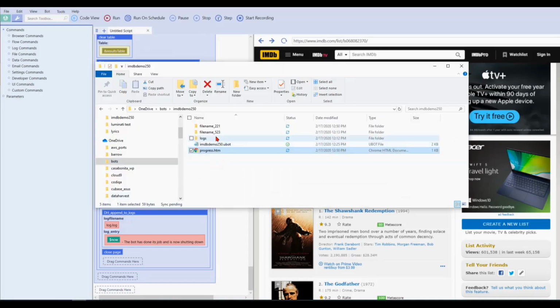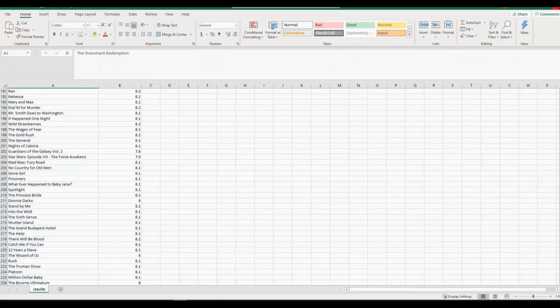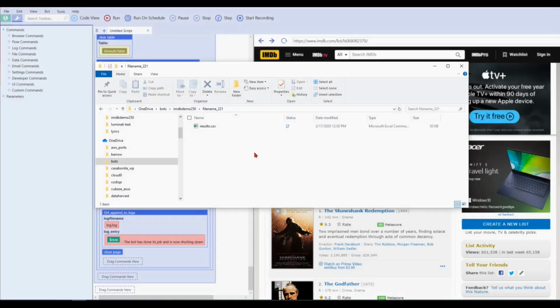We're going to go over here, and you can see what it's done. It's created a new directory for that, so that we don't have to keep going and deleting the old one. And we can see that the top one is the most recent one. We'll go into there, and we've got ourselves a new spreadsheet. Now we do have to close the old one because it's given the same name, so let's just do that, and let's go and have a look at that.